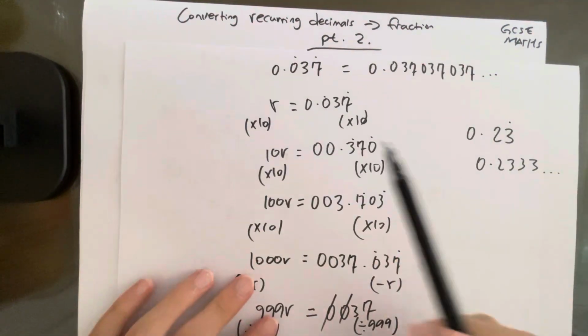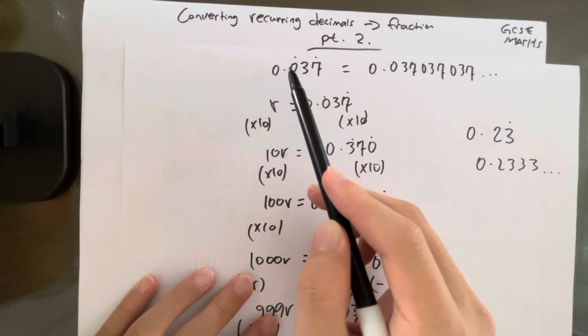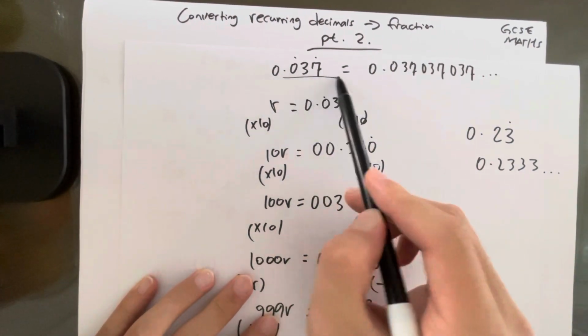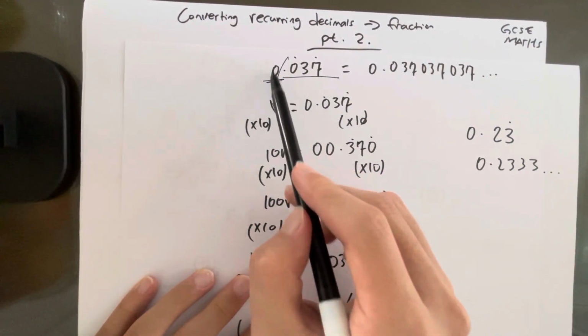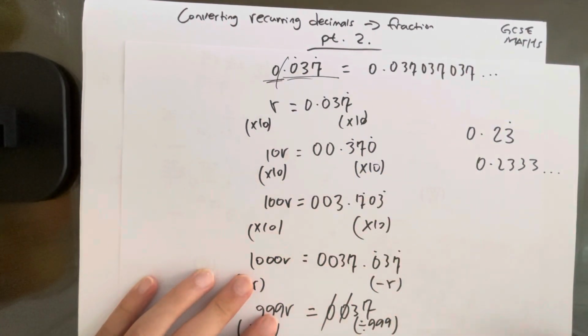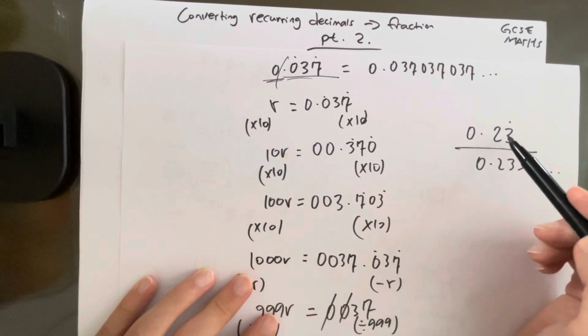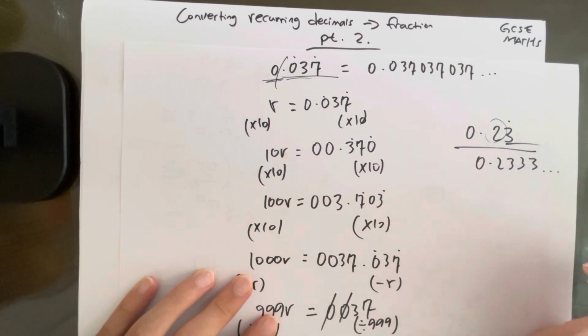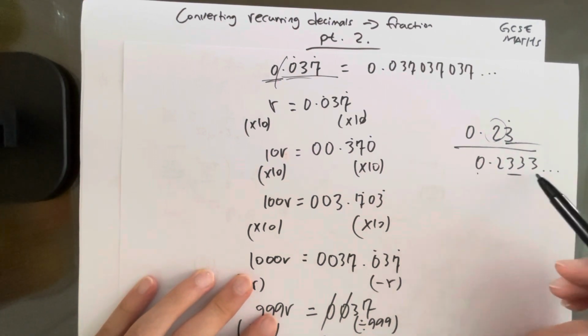Okay, in part 2 of converting recurring decimals to fraction form, we're going to look at this. In the previous video, we explained how to convert recurring decimals where all the decimal digits recur, so all the 0, 3, 7, all the decimals that come right after the ones place are recurring. But you could also get questions like this, where the first decimal digit doesn't recur, but only the second digit and onwards recur. So it's going to be 0.2333333.